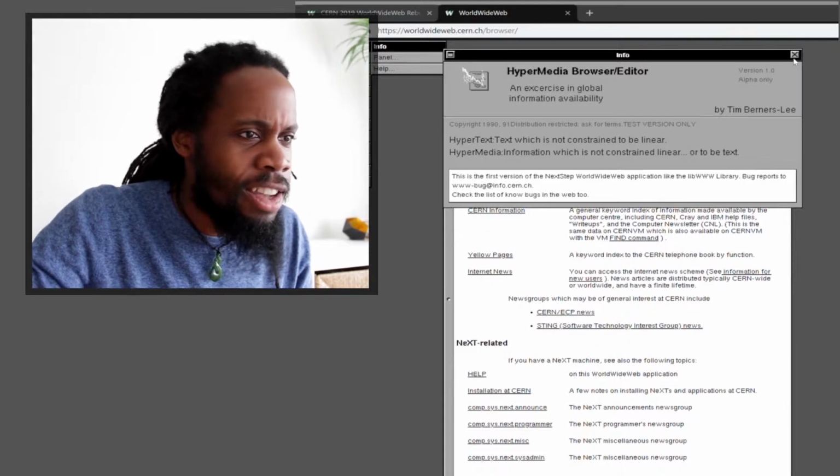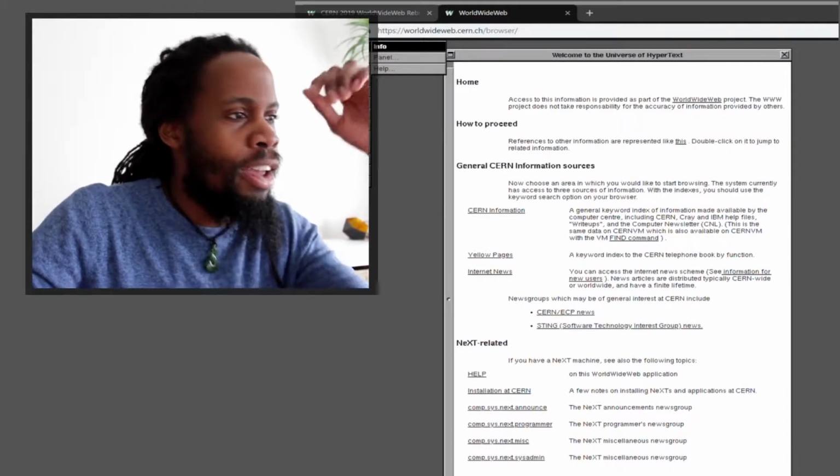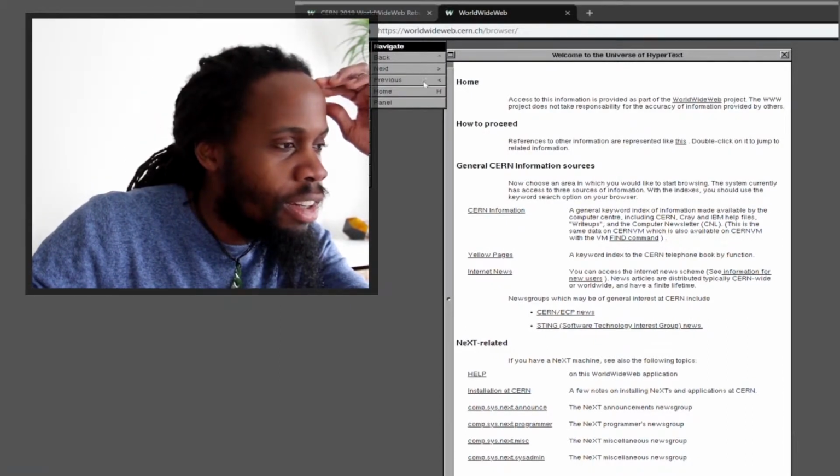Nice, I like that. That sounds like a sci-fi book. Right, navigate. This was a time before the search engine, because the web had literally just been invented, so no one could really search it, and I don't really know how much there was to search for.